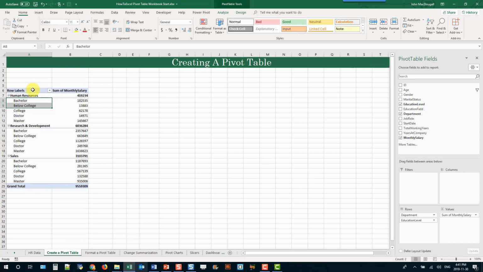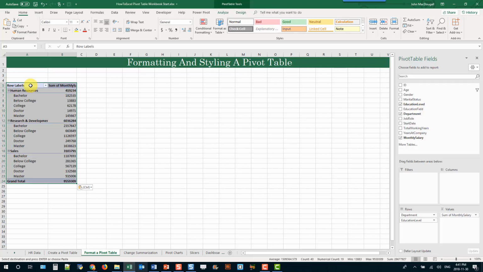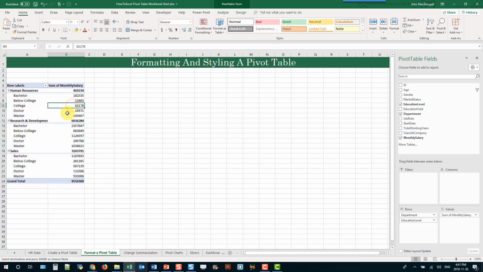Now let's just come over here and make a copy of our pivot table. So we're just going to select everything, Control C, and let's head over to this new sheet here and just add in our pivot table, Control V. And let's take a look at how we can make this pivot table look a little nicer. So right now there's some numbers in there and they're kind of hard to read. We might want to add some thousands comma separators in there to format our numbers, and maybe some dollar signs as well. So how can we do that?